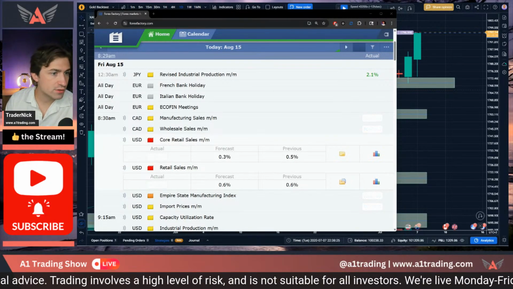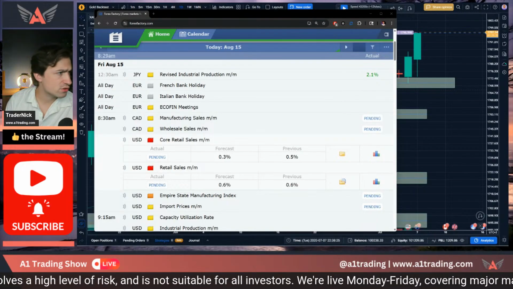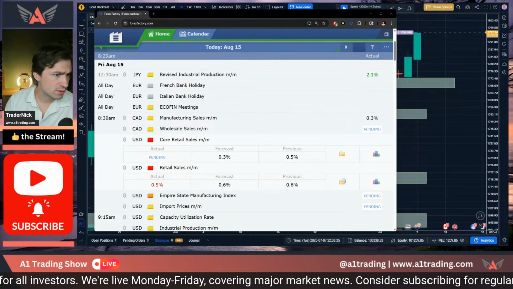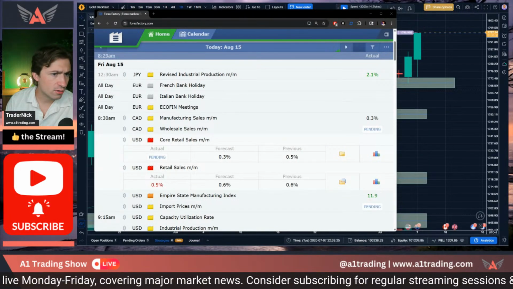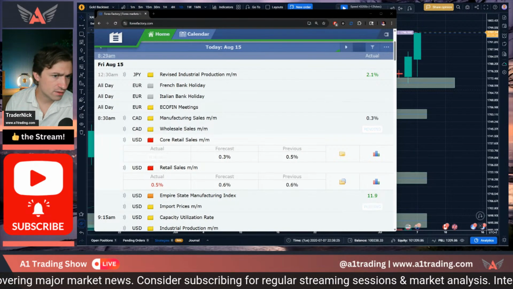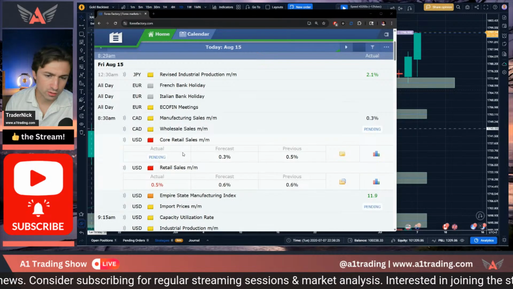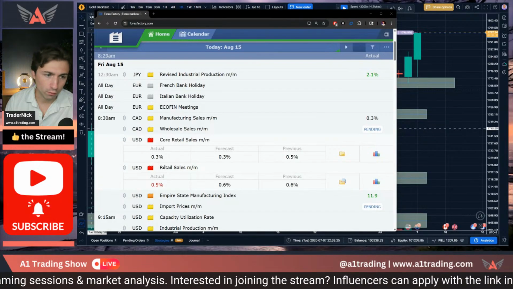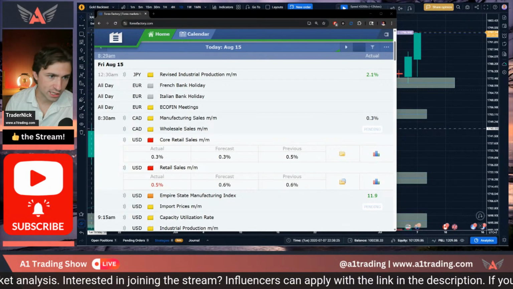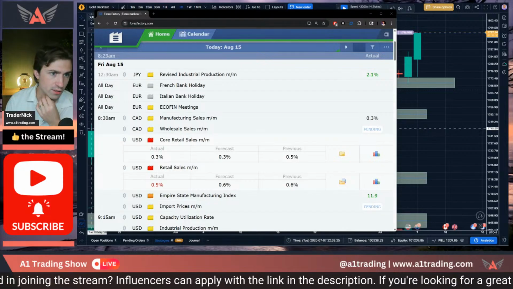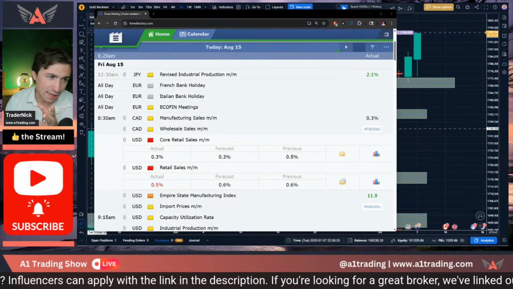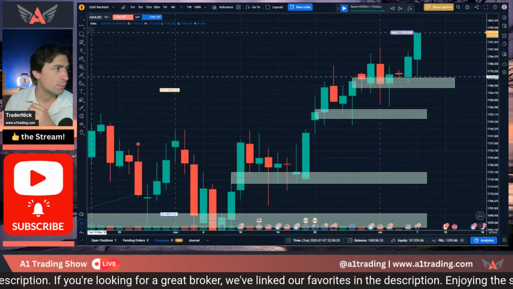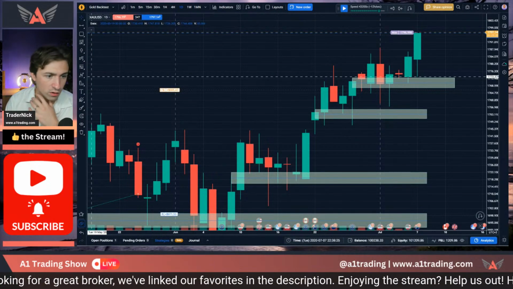Just keeping an eye on this retail sales number. Stocks are mixed, slightly higher here. Dollar is mixed, gold slightly lower. We did get a slightly softer than expected retail sales number on month over month. Gold is pretty much unchanged, dollar pretty much unchanged, stocks slightly higher. So not a big mover, but I just wanted to make sure I kept an eye on that, in case it was a surprise move.